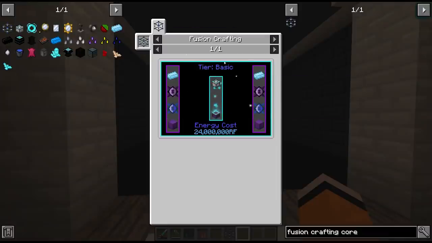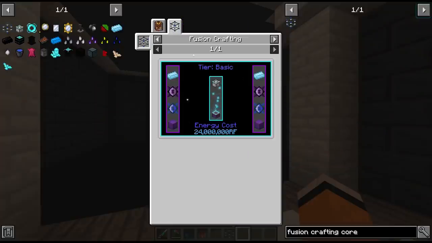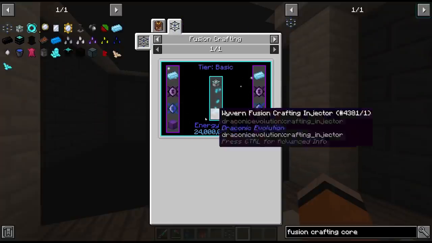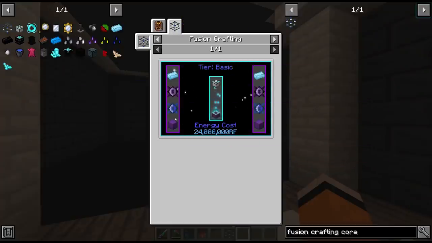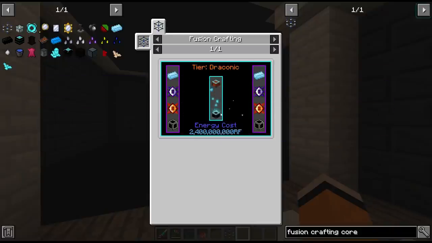Basically, the way this fusion crafting works is you have to have a certain tier. So for example, this recipe here requires chaotic, which means that you need the chaotic fusion injectors. The basic, then you take them up to Wyvern, which we should be able to do here. We have all of these materials on request. Draconic tier we can't quite get yet because of the awakened cores. And then after Draconic, it's chaotic. Yeah, chaotic is the final tier.